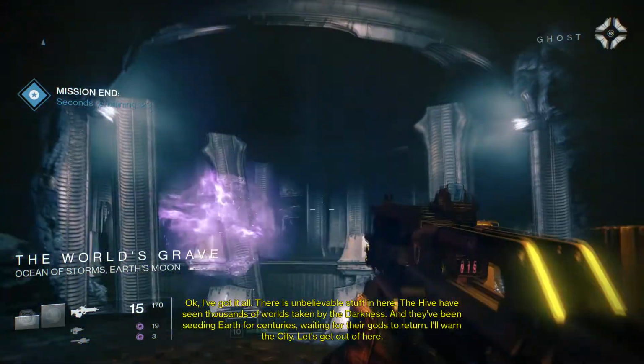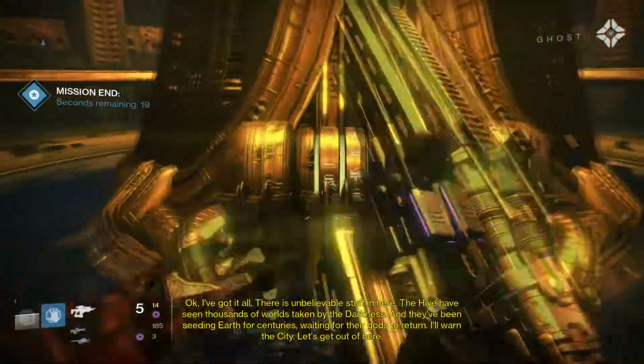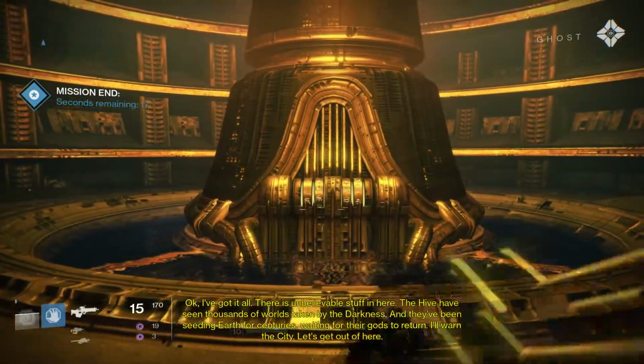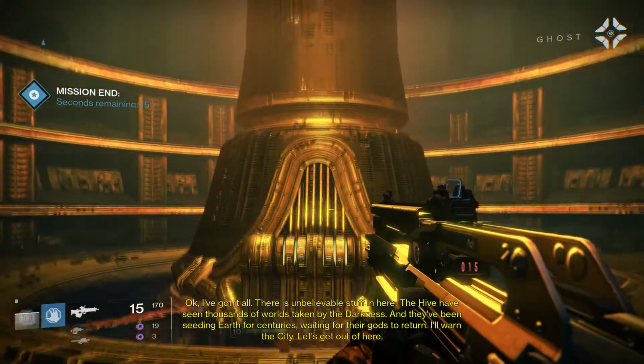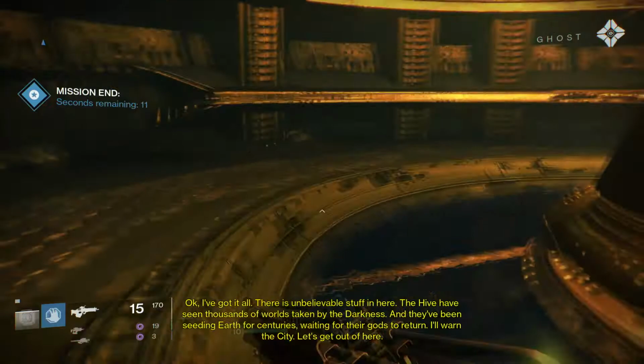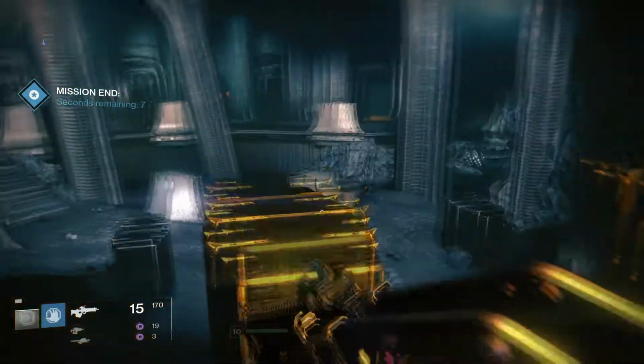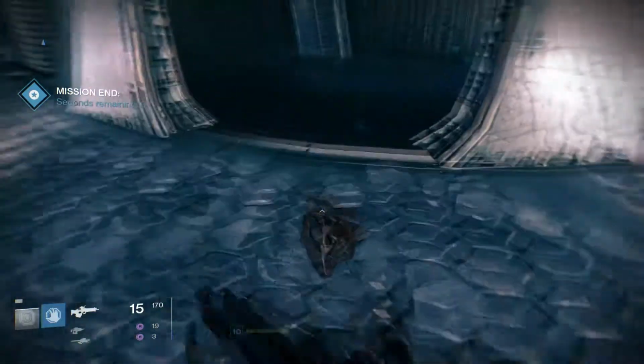There's unbelievable stuff in here. The Hive have seen thousands of worlds taken by the darkness, and they've been seeding Earth for centuries, waiting for their gods to return. I'll warn the city. Let's get out of here. And it goes a little bit deeper than that, Ghost. Just a tiny bit.